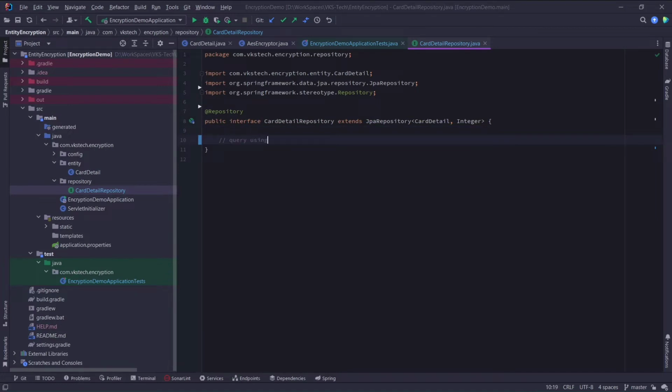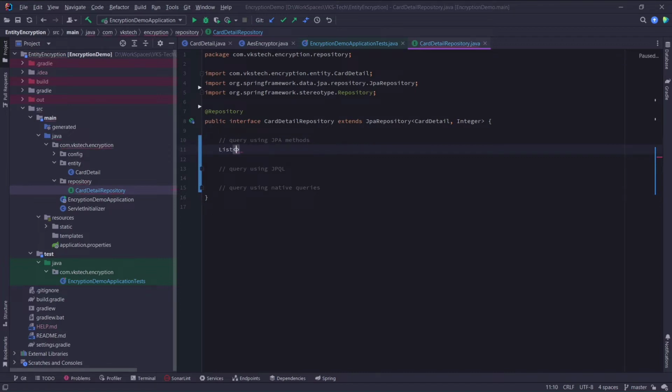First we will query using JPA methods. Next we will query using JPQL. And last we will query using native queries. For all 3 of these queries, I will find a list of card details for the same cardholder.